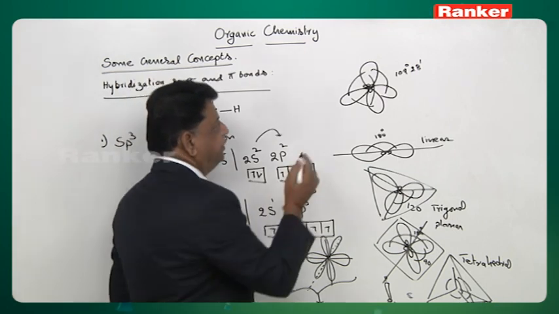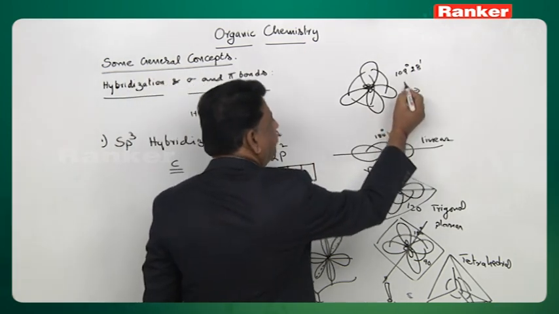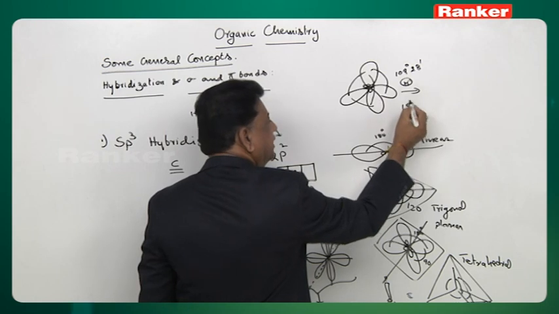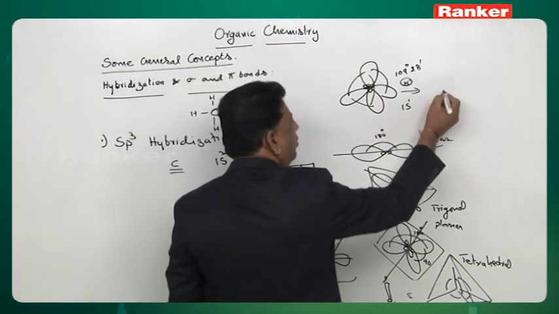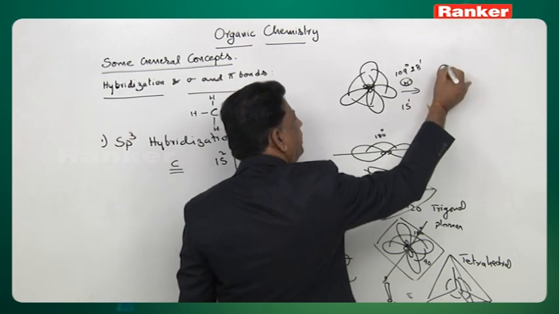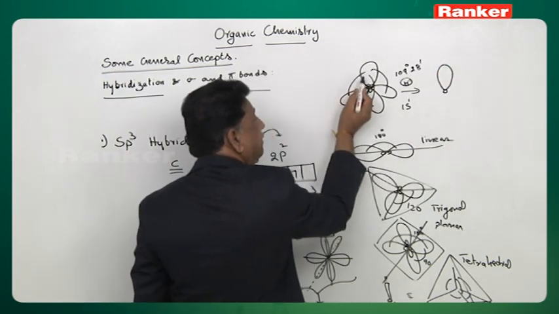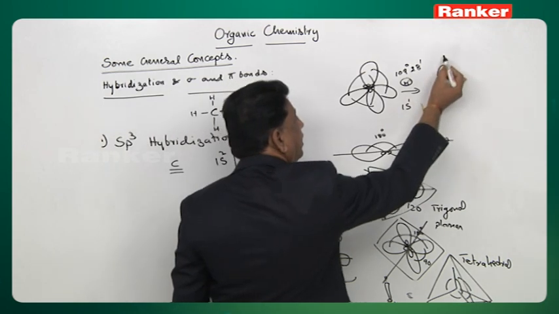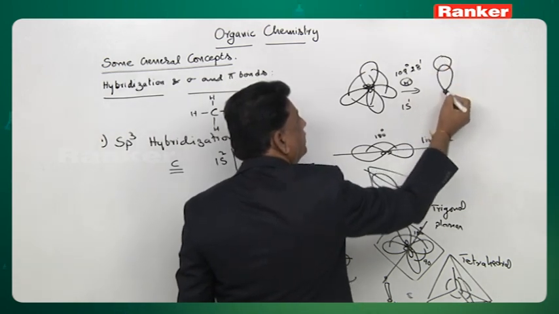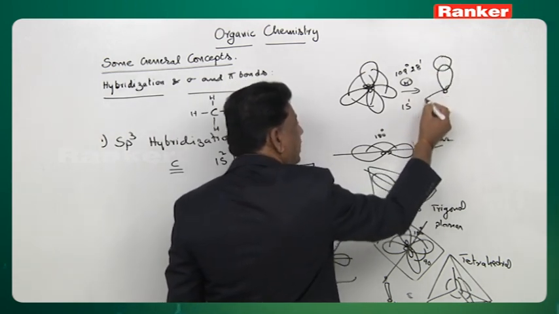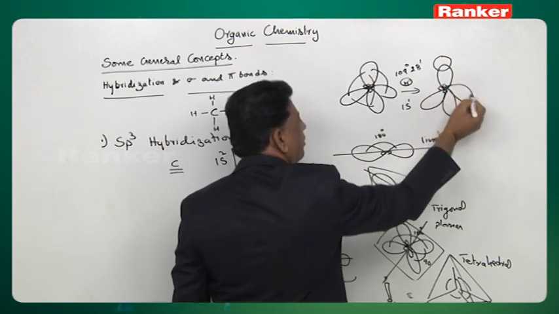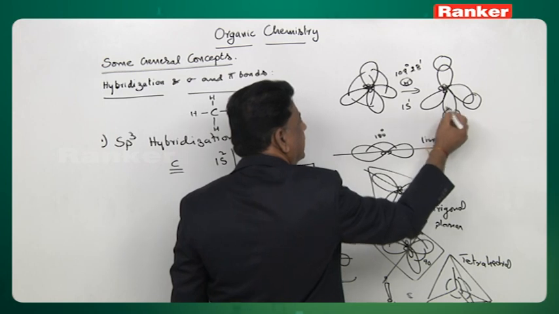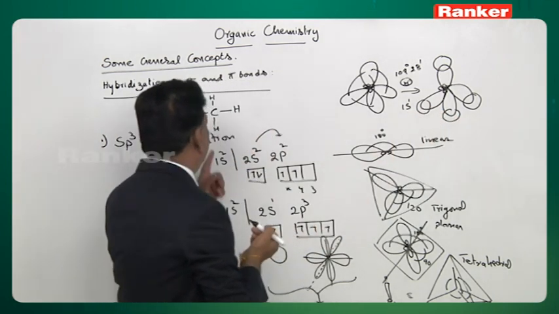Such four orbitals, if they combine with the four hydrogens, that is nothing but the 1s1 electron in the hydrogen. So, now you will have an sp3 orbital of the carbon overlapping with the hydrogen, and one sigma bond is formed. Like that, four sides, the four hydrogens will be making the four bonds. This is nothing but a methane molecule.